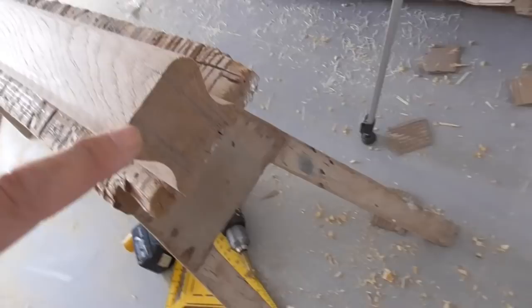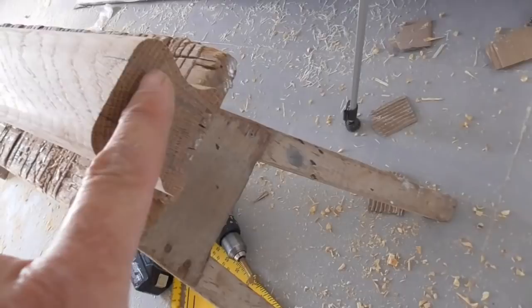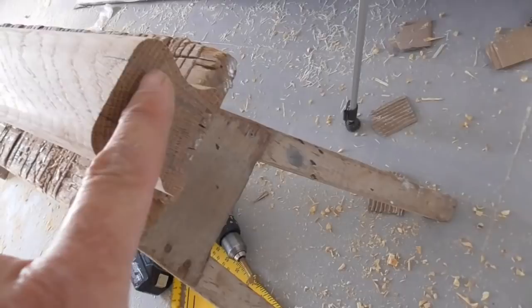I've got my handrail here and what I've done is cut it 22mm longer than the shoulder measurements each end because that's how long the tenon is going to be. I've marked this tenon out here, so I'm going to start cutting it — I'm just going to cut it with a handsaw. I'm pretty good with a handsaw. I'll keep it shy of the line and then I can pare it off with the chisel. I'll make these two cuts first, cut the shoulders off, and then I've just got to reduce the tenon in height so it's not flush with the top.